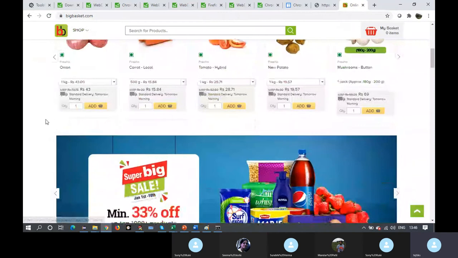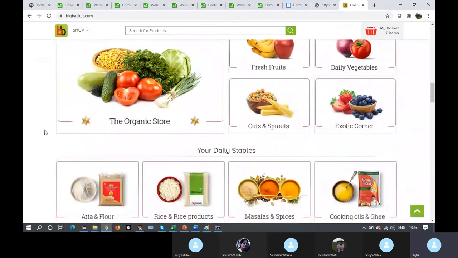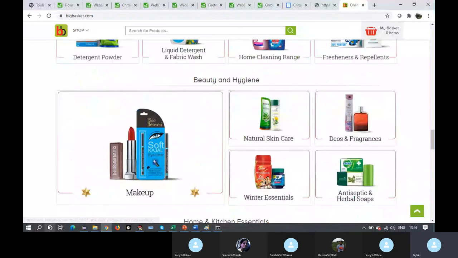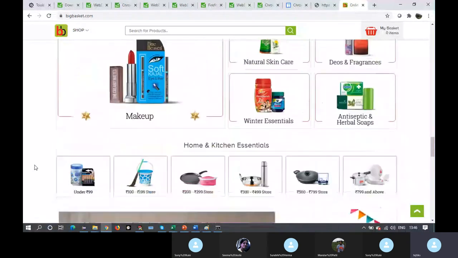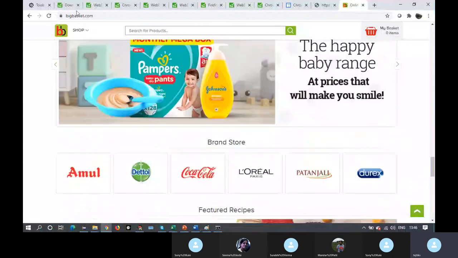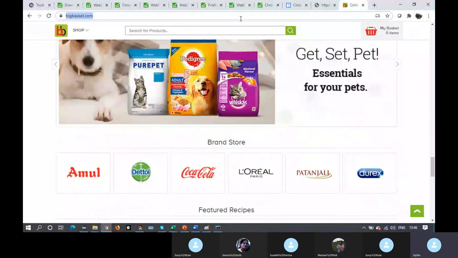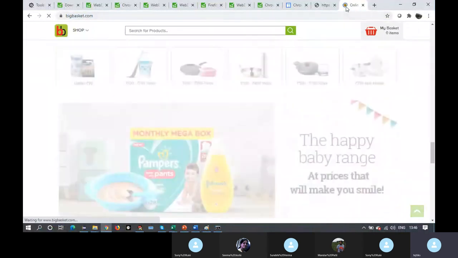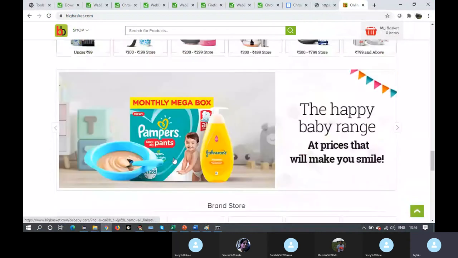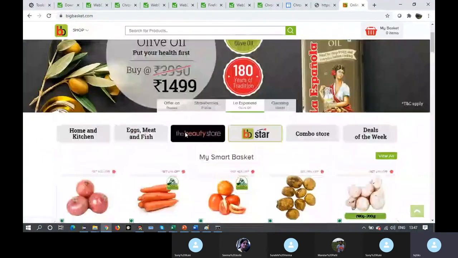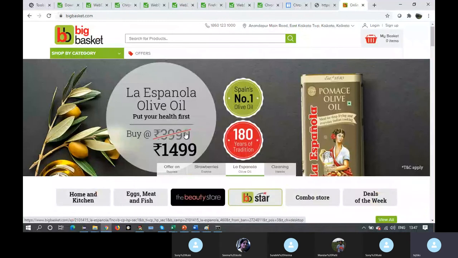Some sites take a long time; it takes 1 or 2 seconds to load something. These images will get loaded, and at the bottom you will see a waiting symbol. Once this website is loaded completely, the spinning icon on this tab stops. That is called the complete state of the website. So what is a complete state? It means the complete load of the document object model inside the browser by your browser engine.